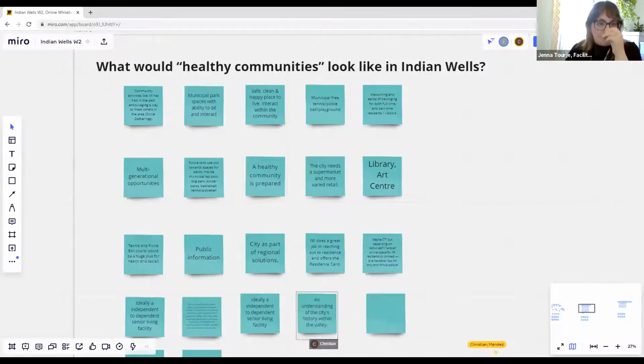It provides the ability for folks to interact and is unique in the Coachella Valley. The clubs have their own pools, so thinking about the benefit to folks who do live in those communities. And then thinking about the residence card and the amenities that provides, and the way someone mentioned public information earlier as well.